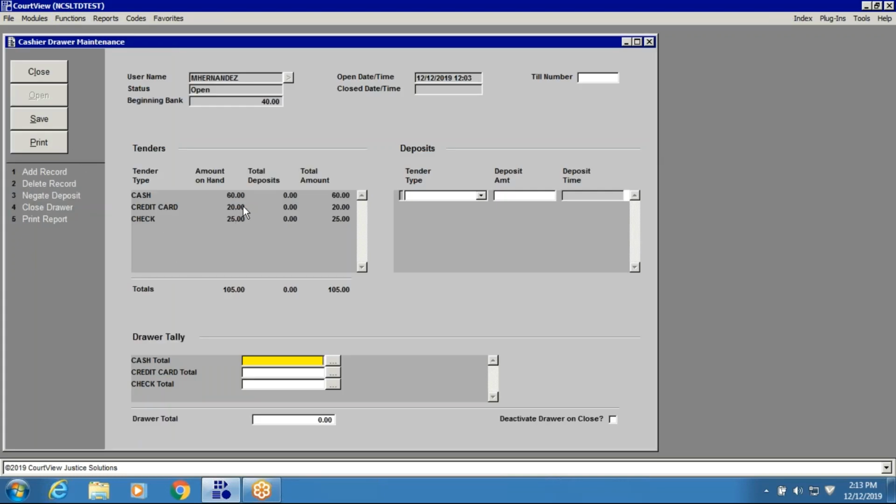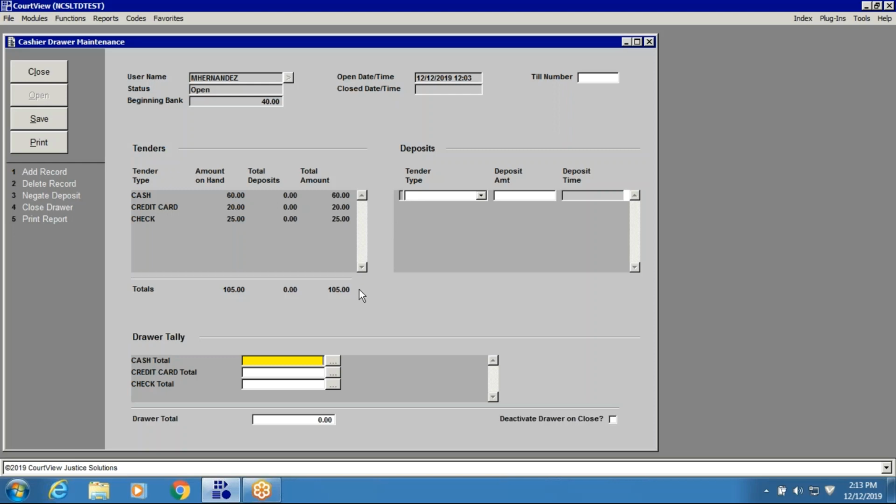All right, so there we go. We have 60 minus 40, that would have been 20 for the cash, 20 for credit cards, that's correct, and then check for 25. Perfect. All right, so now from here, if you were to have that receipt listing report, it would give you all your reference numbers and everything. I have them written down, I didn't have it printed out.